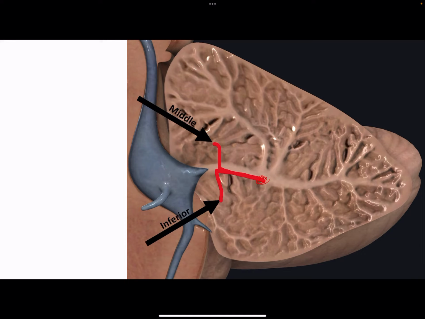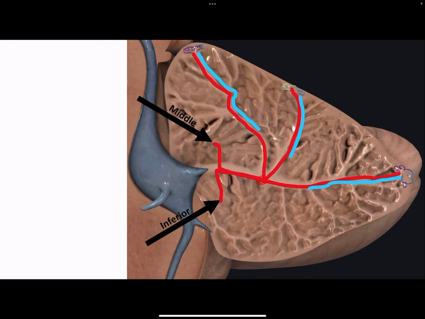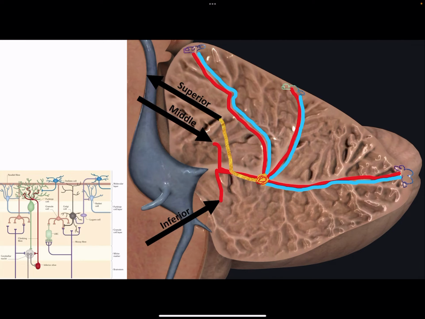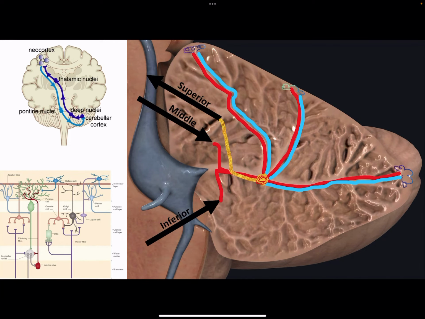And so they're going to come here, and then they're going to branch out. They're going to get processed. That processing goes back to the nucleus, maybe gets processed a little bit more, goes out, and then that becomes the efferent to the brain. That's my dumb understanding. There's definitely a lot more to it with Purkinje fibers and mossy fibers and whatnot. There's another little simplification of it.